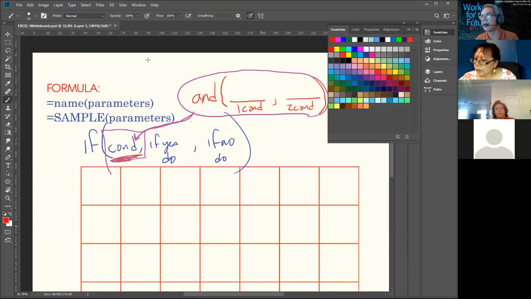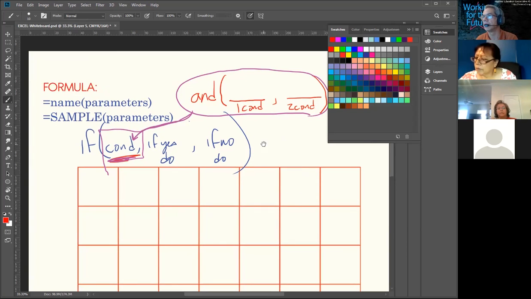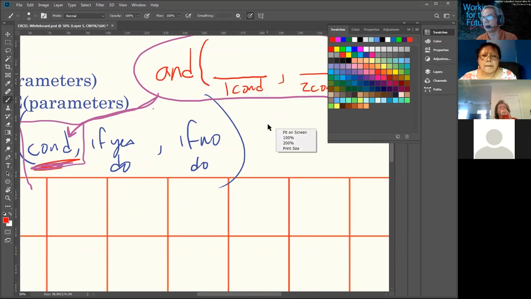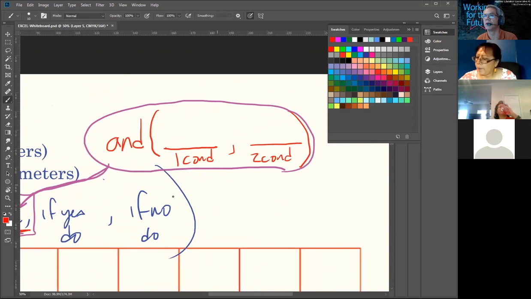So we've got another little piece that we can add here. Let me blow it up and let me move it. There we go. It's called AND. And what AND does is it checks more than one. You can put a lot of things in here, but we're just going to use two. So this AND is going to look at one condition, comma, a second condition.